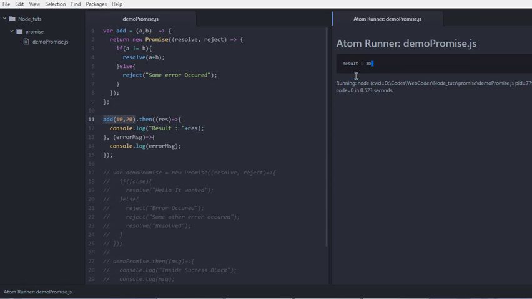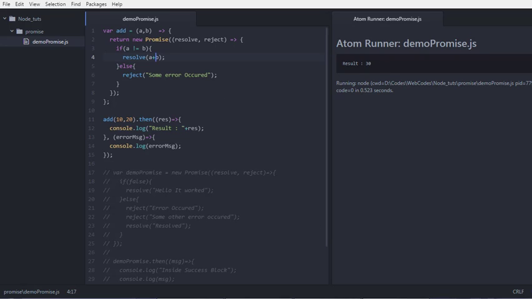Let's see how result colon 30 is printed on the screen. We called add with 10 and 20 as arguments. It comes here, goes inside, and sees that a is not equal to b. It called the resolve method, passing a plus b, which means 30, so it returned the promise. Here we have the promise, so we call the then method on it, and it comes here because the request is coming from resolve. It printed result colon res, whatever is coming, 10 plus 20, 30.